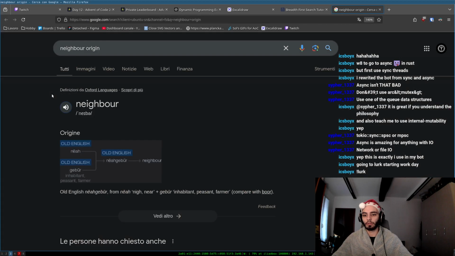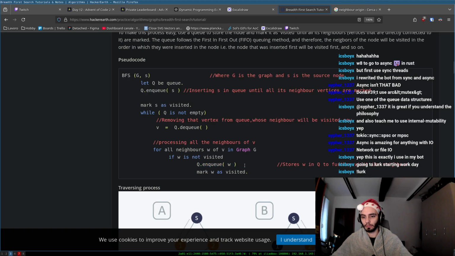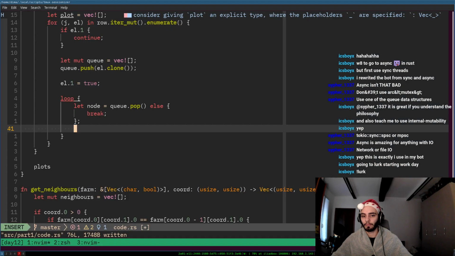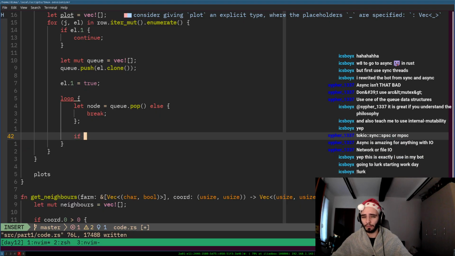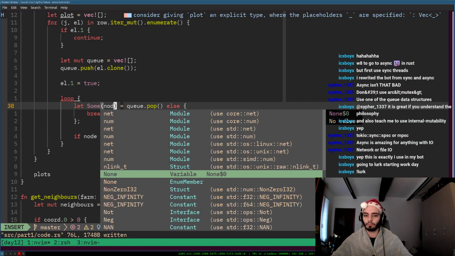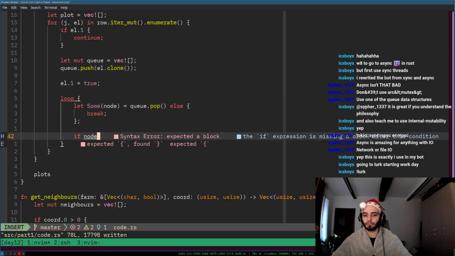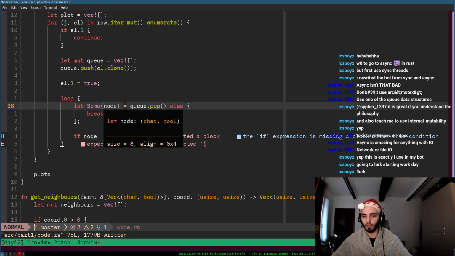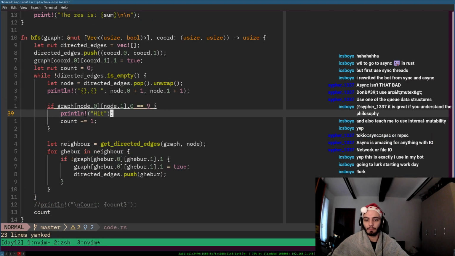Then now for every node over here, I'm gonna mark it as visited. If it's not visited, I queue it and mark as visited. So if node... I think I'm making a little bit up.